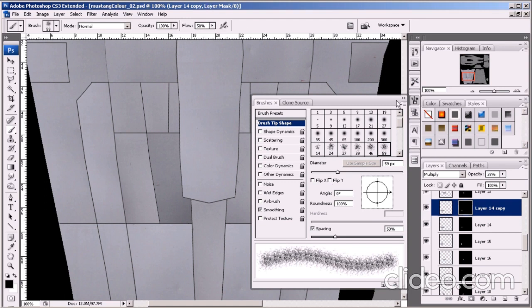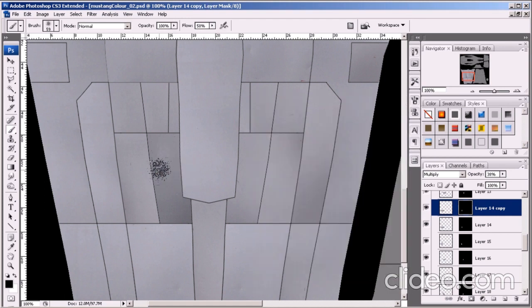Now, if I'm working within the mask, let's just close that down. You can see that by painting in black, what I'm doing is removing areas of the copied layer, therefore giving me a greater appearance on the underneath. So if I turn that off, you can see the difference between the two already. Okay, now we're going to want to do that on a few of the panels, not on every one, of course. Let's keep some looking a little bit different.